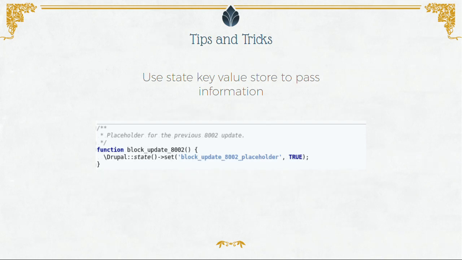If you are doing any communication between two update hooks, like you leave a message, if you are in core, if you are a core developer and you are writing a core update hook and you want to leave a message that I have changed such and such blocks, and if contrib wants to act on those, they can do that by reading the specific key you updated in your update hook.